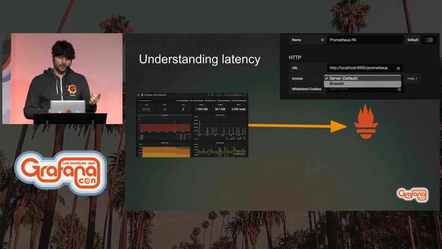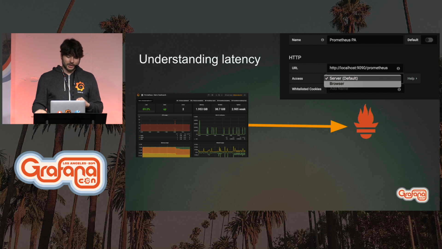But by default now we have server access enabled, which means that there's actually the Grafana server sitting in between. So a request to a Prometheus from a Prometheus panel goes to the Grafana server first and is then forwarded.